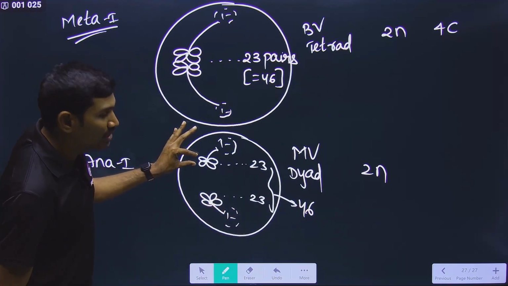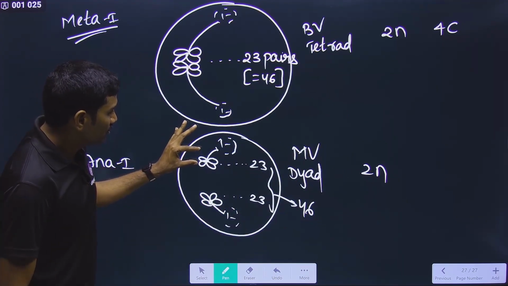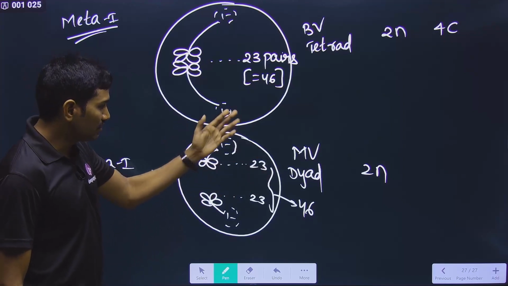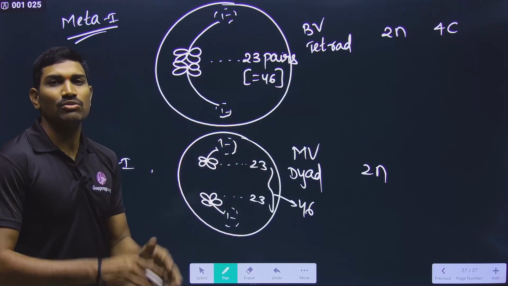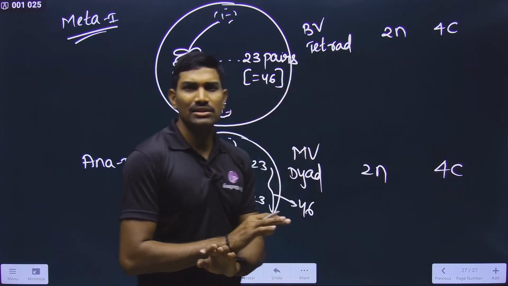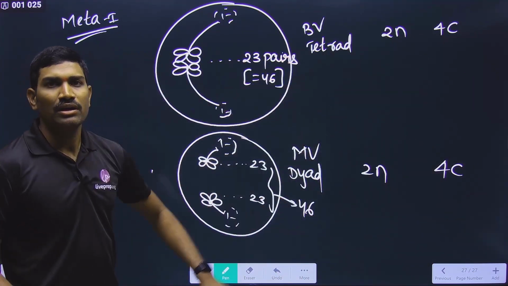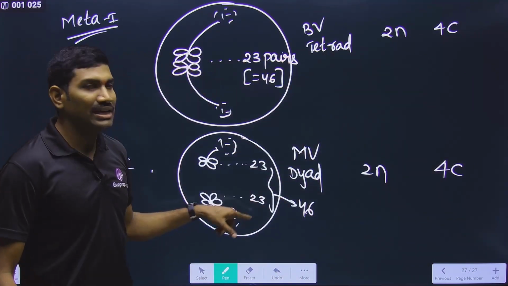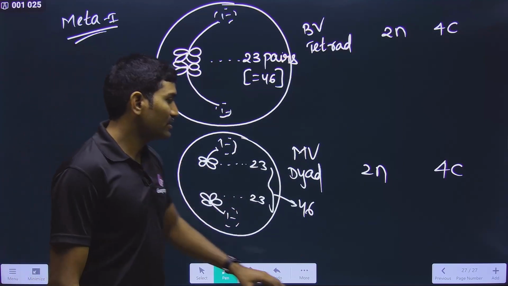In this C, 2 DNA molecules into 23. So 46 on the upper side, 46 on the bottom side. So what is the complete cell? 92. So it will be again 4C only. There is no change, so it remains the same. Understood or not? But these conditions are slowly getting changed. And with this, anaphase 1 is completed.